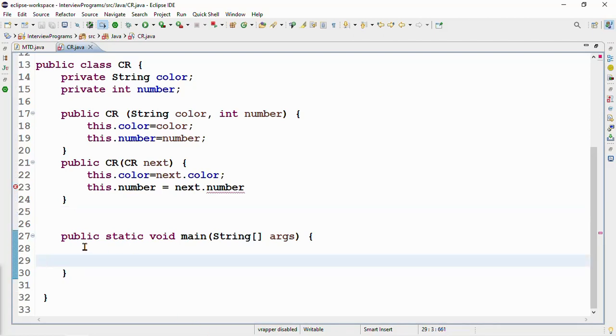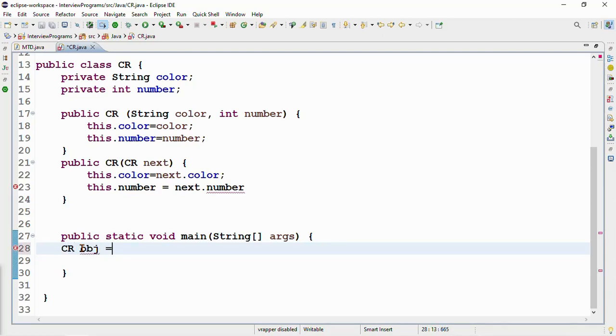Let's go in main method and create object for our constructor. CR obj is equal to new CR.